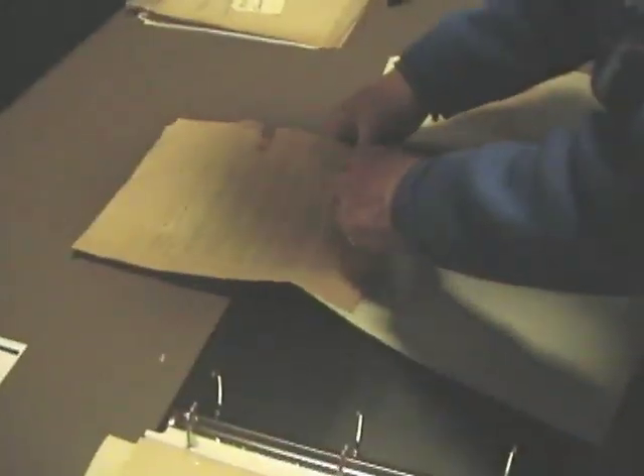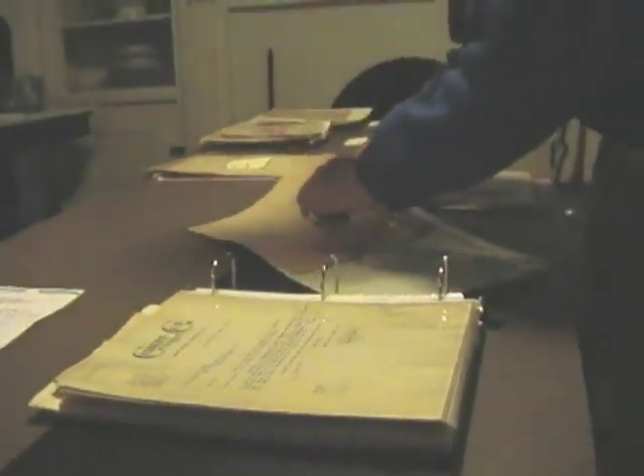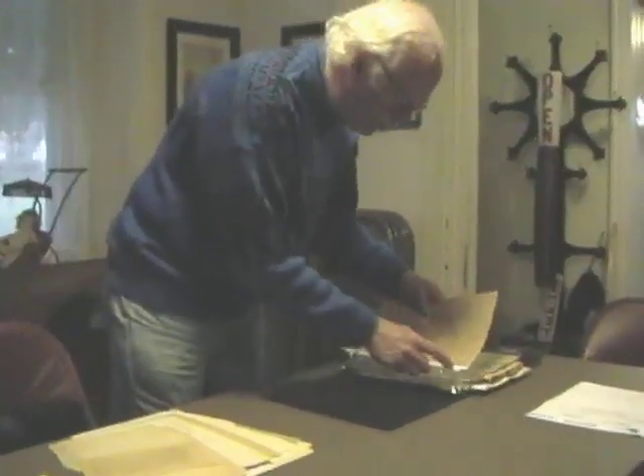We'd like to have somebody come and conserve our costume and textile collection, photograph it, and make sure it's housed properly. We've scanned over 5,000 documents with one volunteer over the last six or seven years. We have a whole series of volunteers who put numbers on photographs, put them in sleeves, and we're also trying to preserve our fragile documents. There's always need for volunteers.